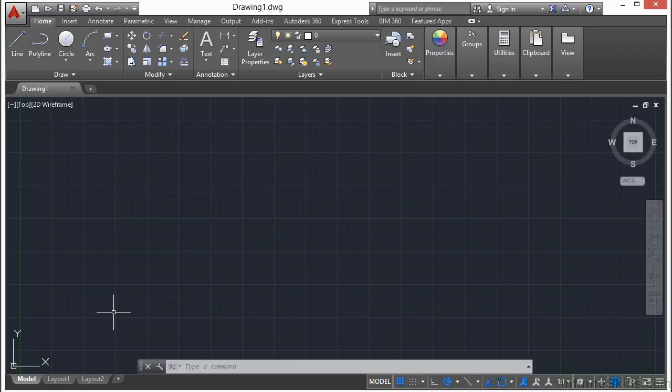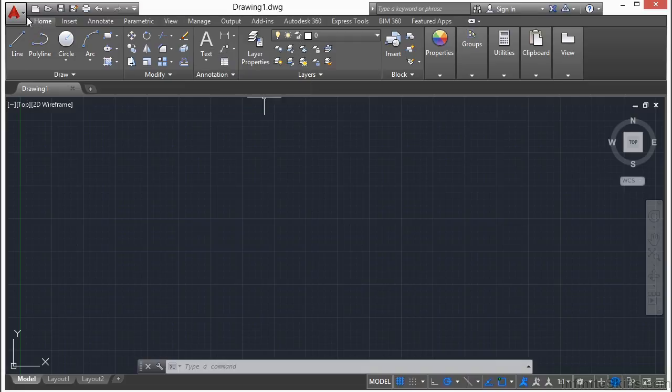So this big open area right here with this gridwork on it, this is called the drawing area. This is where you're going to draw your objects. Everything's going to be right here. This is your actual drawing file. Now, as you move the mouse around, back and forth, up and down, the crosshairs move with it. When you move into the interface area up here, the crosshairs stay where they're at, and it turns into an arrowhead. And when I move the arrowhead along all these buttons, I can click them.